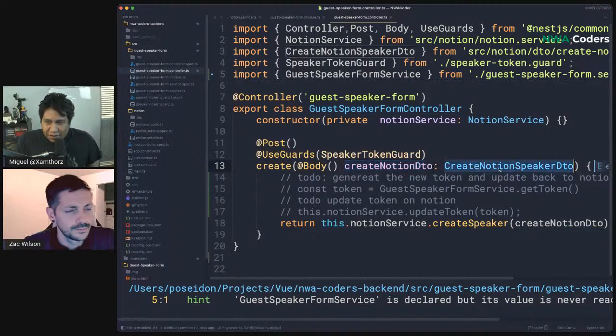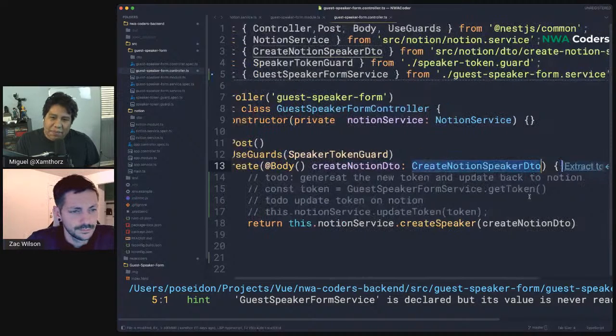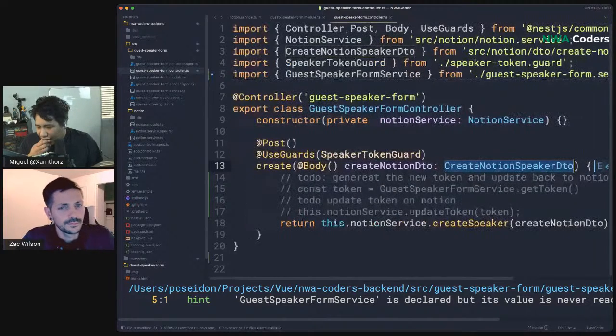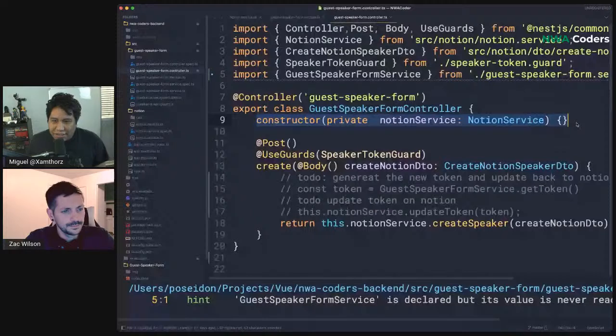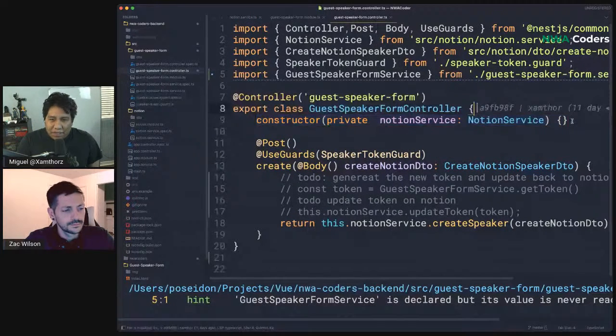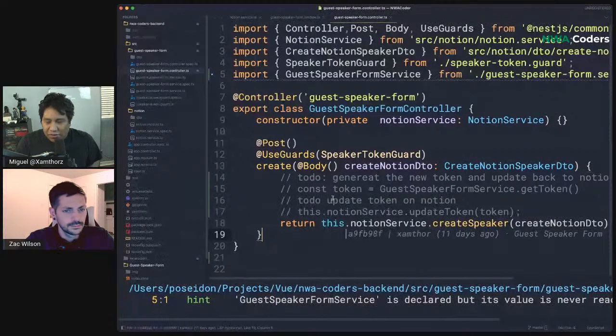We're setting the type to the Notion speaker type. And up here in our constructor, that's where we're defining our instance of our Notion service. That way, it's accessible throughout the entire class, throughout other functions we create. So, like if we need to delete a speaker, maybe, or other potential functions down the road.